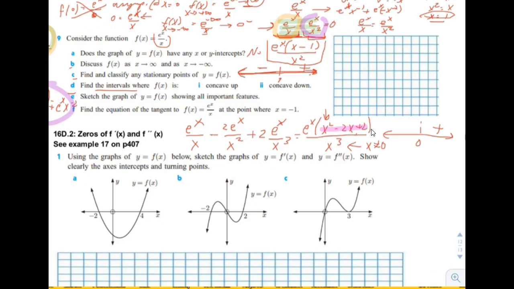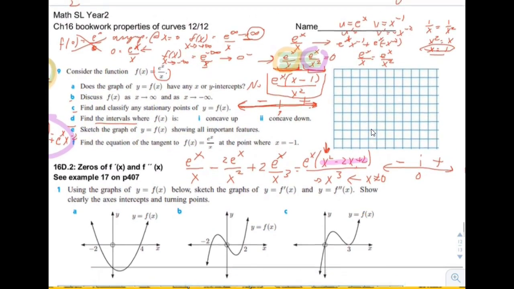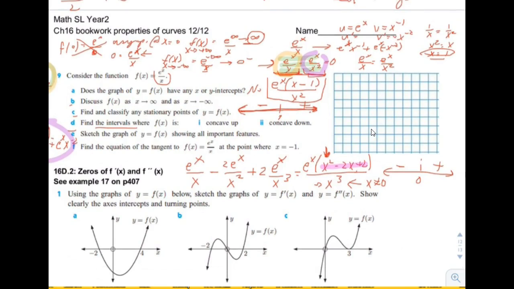And on the other side, if you put a big negative number, same thing happens. When you put a big negative number in there, it would become a big positive number, and then the bottom would be negative, so you'd have a negative number. Okay, so the concavity: the critical point would be 0, although it's an asymptote. On one side, it's going to be concave up, and the other side is going to be concave down.